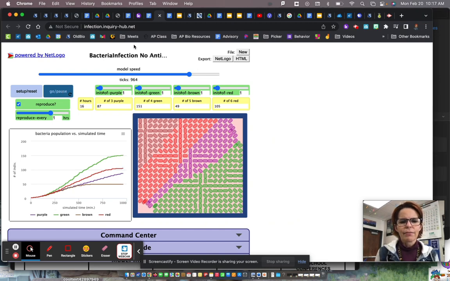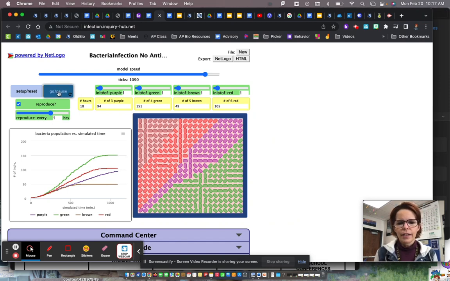Suddenly it slowed down. I wonder if my video is making it slow down. I'm going to speed it up. Computer just suddenly went slow on me. Give it just a moment as it reproduces and fills in. We want to wait until the entire thing is full, and then I'll hit pause. And I believe we are completely full. So I'm going to go ahead and hit pause.